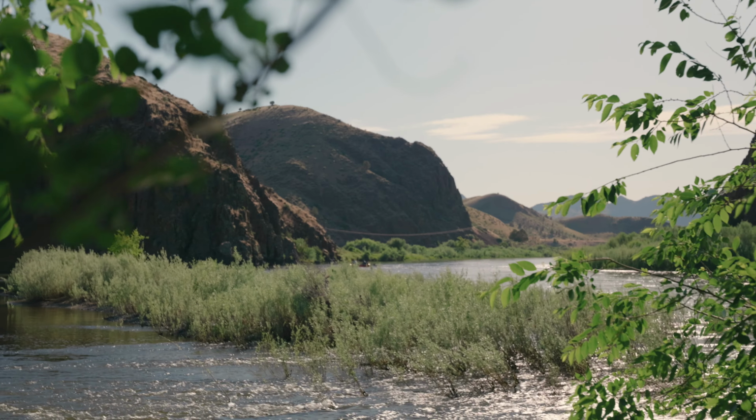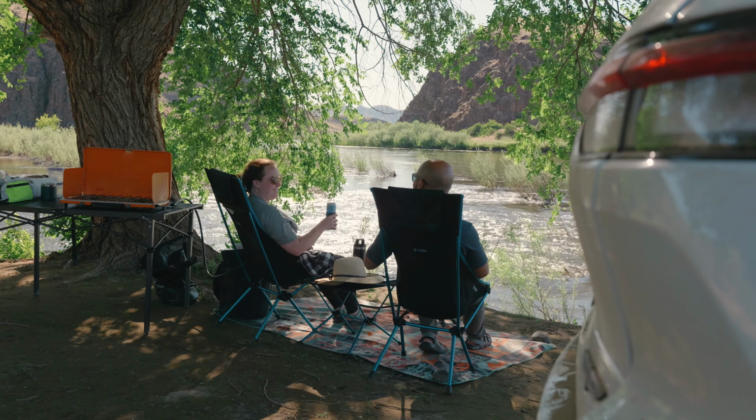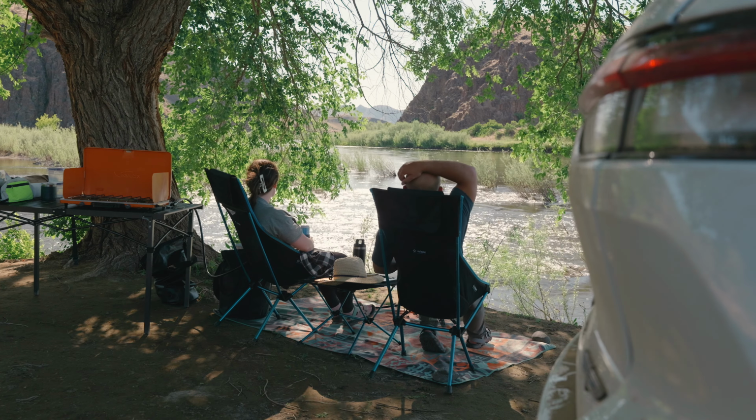Cheers, everybody. I might have lied just a little bit saying that we're gonna go back to the Painted Hills before finding camp. We went down the road just a little bit further paralleling the John Day River here and found a beautiful secluded camp here underneath this tree canopy, keeping us nice and shaded and literally just a foot or so right in front of the river. So needless to say, we snagged this one to ensure we got it for tonight and are enjoying the shade here on this hot summer day.